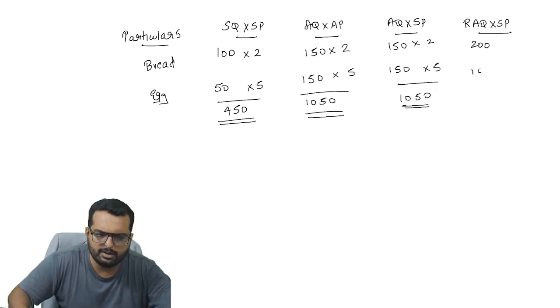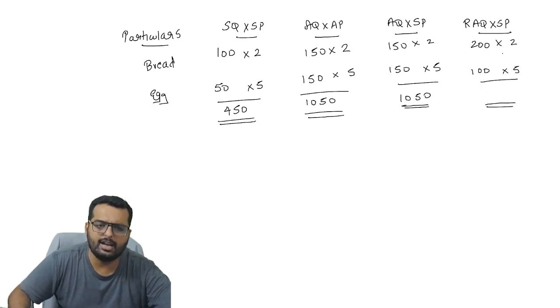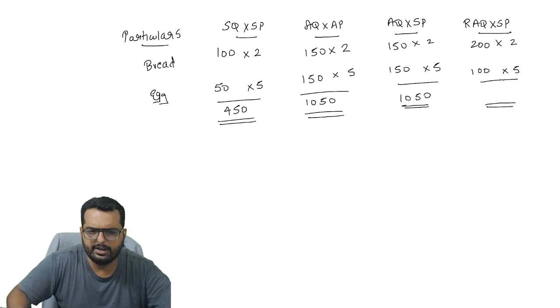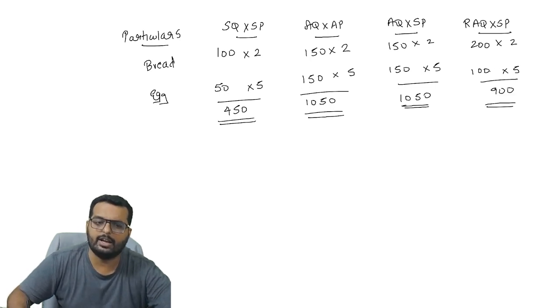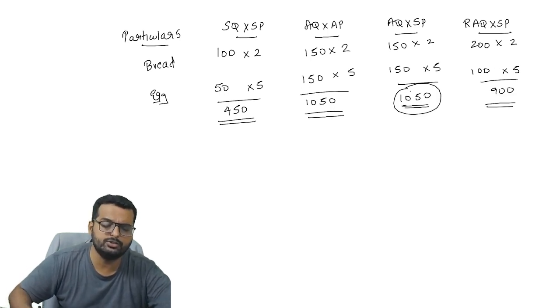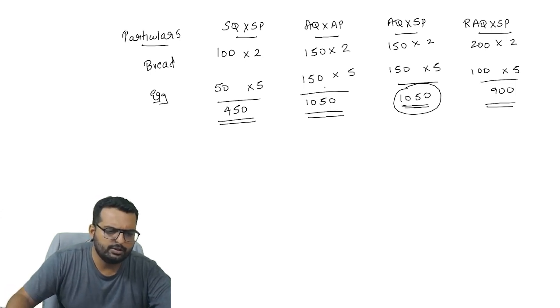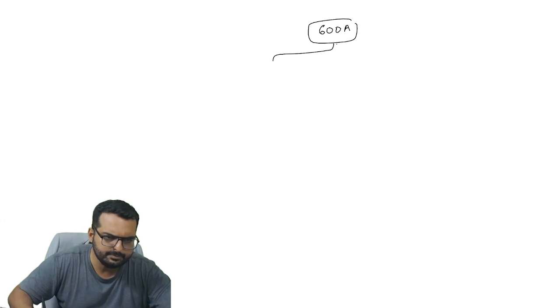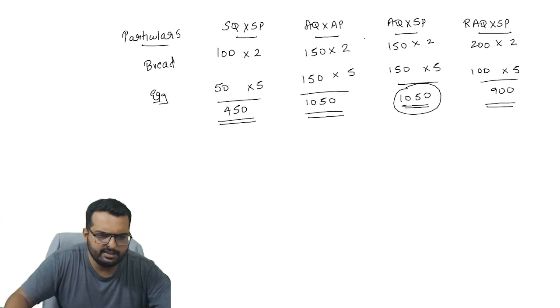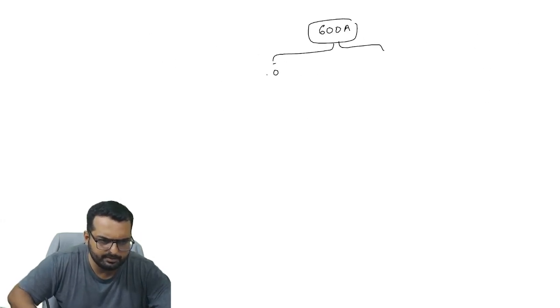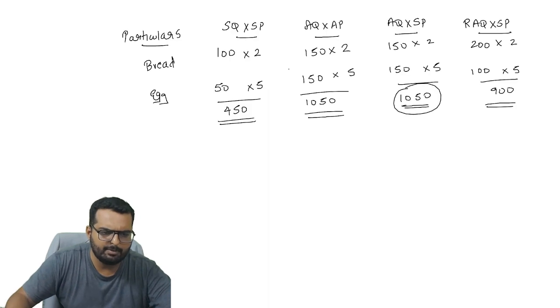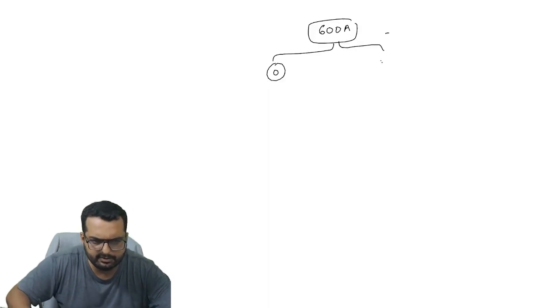This one is 200 and 100. This is an imaginary situation. If it was correctly done, 400 and 500, my cost would have been only 900. But now my cost has become how much? 1050. So the variance would be 600 adverse. Inside this, you have zero price variance. And then 1 minus 3 will be again 600 adverse.